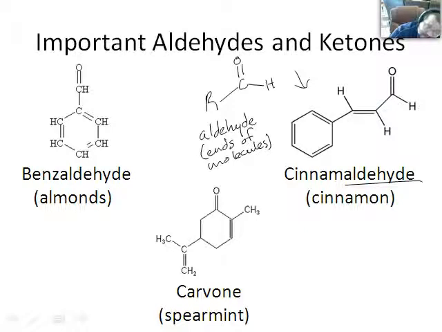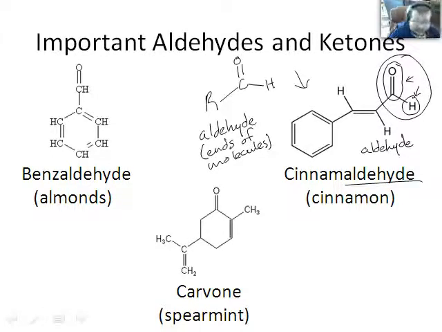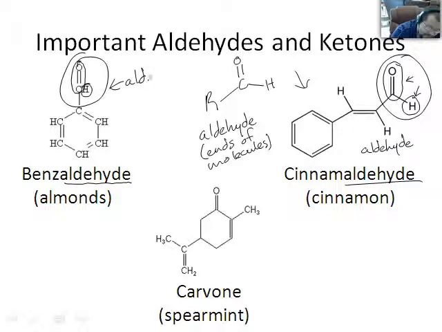To spot the aldehyde or ketone in this molecule, look for the carbonyl, and then I've got an H right next to it. So this whole piece here is an aldehyde because I have a carbonyl with a hydrogen on one side. That's what puts the aldehyde in cinnamaldehyde. Now if we jump over to the left molecule, it's called benzaldehyde. So we should be seeing another aldehyde group here. And I've got my C double bond O, my carbonyl, with an H directly attached. So that's making that an aldehyde.